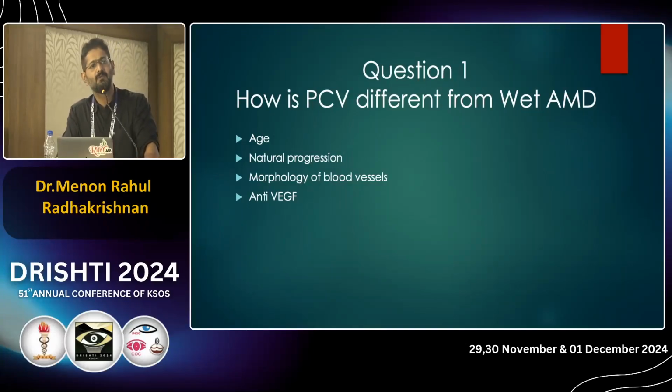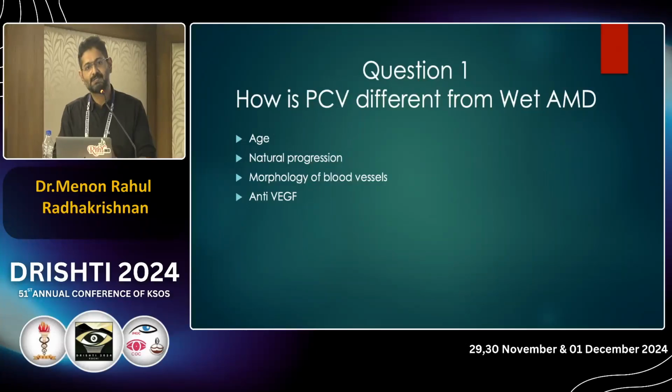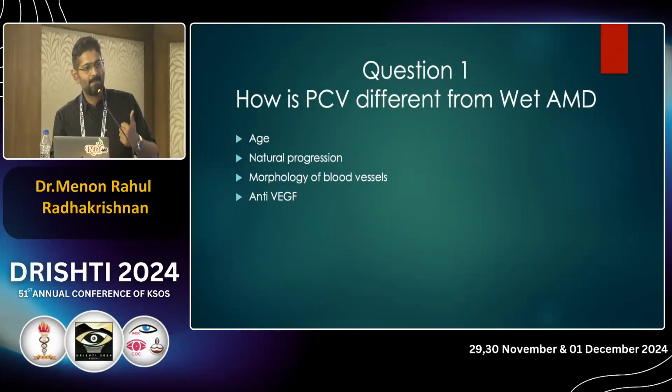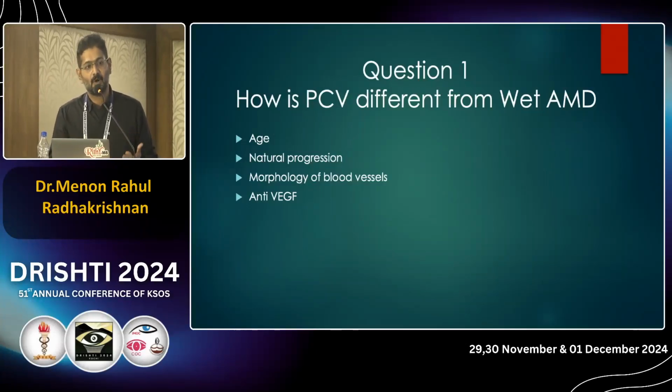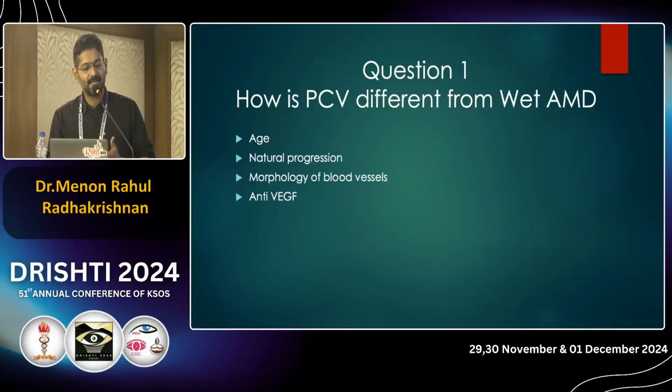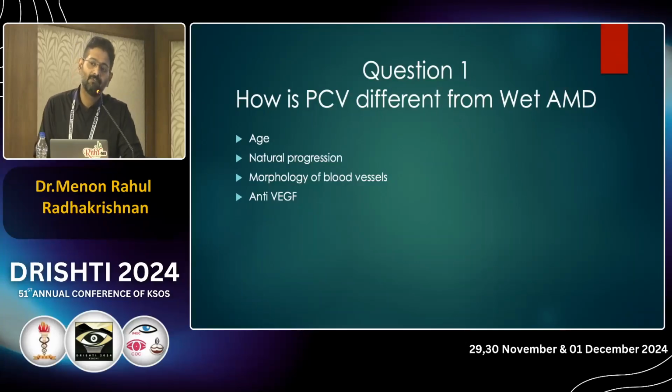Okay, so we always wonder, why do we want to know whether it's PCV or whether it's wet AMD? First, PCV happens to affect the younger population more often than wet AMD, which affects the older population. And if you look at the natural progression of the disease, AMD will usually lead to a scarring. So depending on the size of the scarring, the patient will develop a central scotoma. Whereas PCV, if left untreated, most often comes to you with submacular hemorrhage, which will usually be very massive, and the vision loss will be very profound.